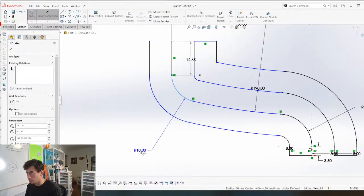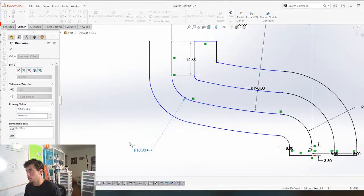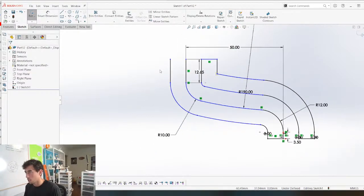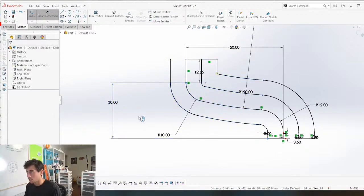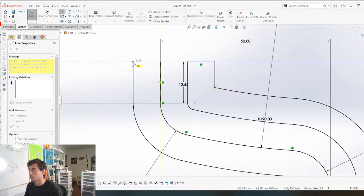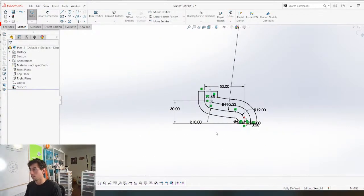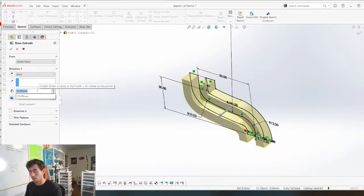This needs a dimension. 10 works for me. This needs a height. 30 is perfect. And then we can do this. And then now we can extrude this. We're gonna extrude it like 15.